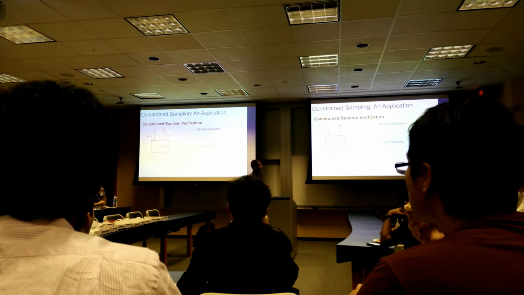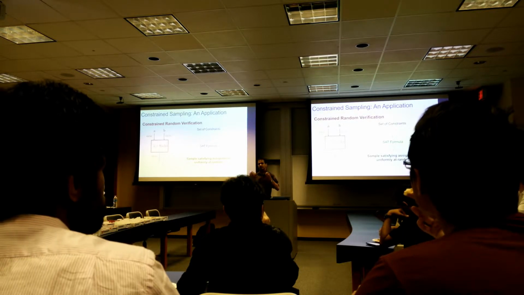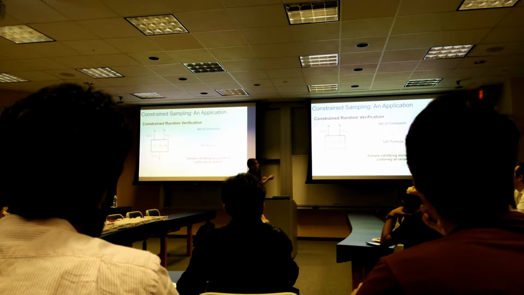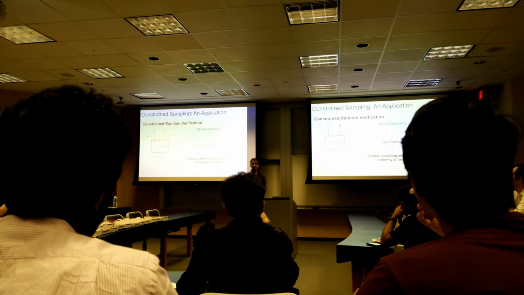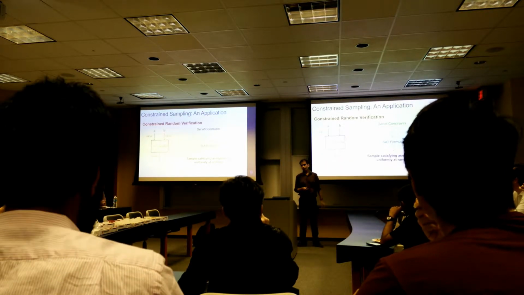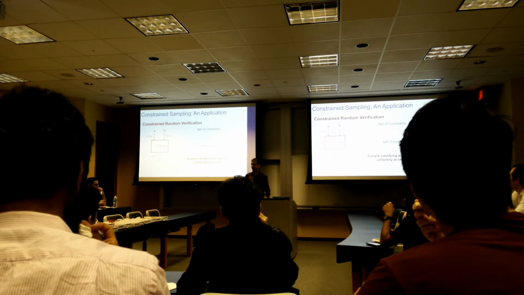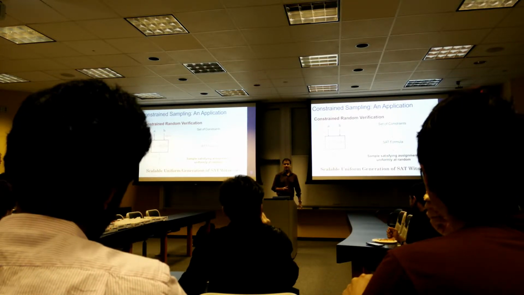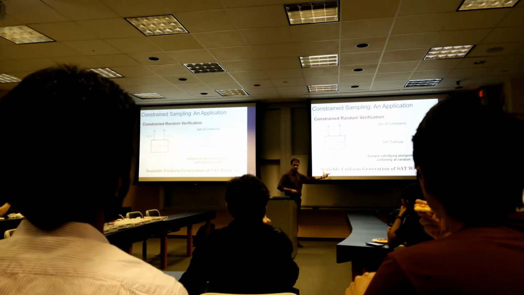So the problem that we are finally interested in is sampling satisfying solutions uniformly at random, and this is exactly the problem that I described. We start with a set of constraints represented in a SAT formula or CNF formula, and we want to generate solutions uniformly at random. I hope you see the problem that we have converged on is exactly the problem I described in the first slide. This is also called scalable uniform generation of SAT witnesses, a slightly long and complicated name. I'll just be using constraint sampling for it.